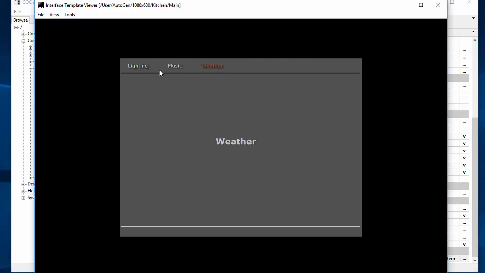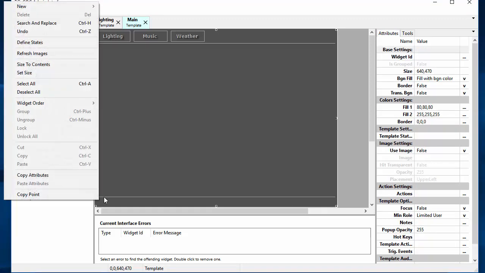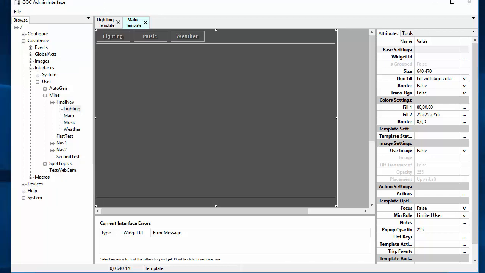And now let's put a little bit of common information down at the bottom here, which is also a fairly likely thing to do. So I'm going to put, say, the time on this side and the date on this side. So I'm going to do new, and this will be a date time and a static time text. What this is going to do is just show us the local time. So it's not getting the time from a field or anything like that. It's just showing the local time on this machine.